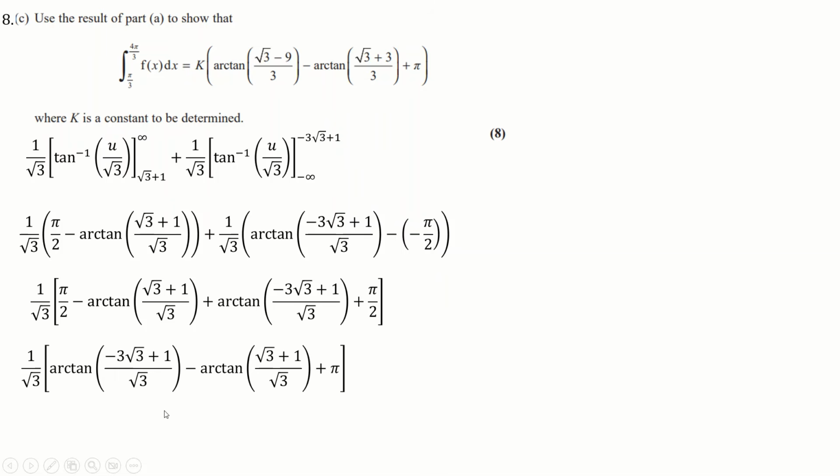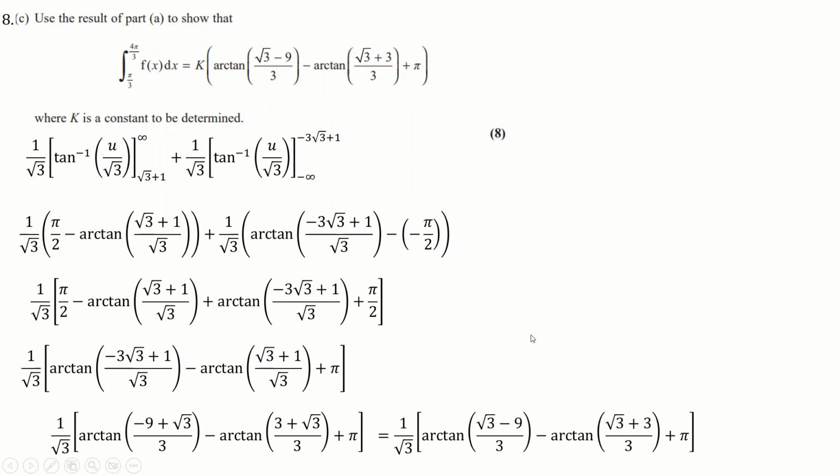Just these bits that are wrong now, so rationalize these, times this by root 3 over root 3, which of course gives me a 3 on the bottom. This times root 3 is 3, so it's going to be 3 times 3 is 9, so minus 9 plus root 3, which I think is pretty much exactly that. And then this times root 3 over root 3, this becomes a 3, that becomes a 3, that becomes a root 3, we get this. Both of those are the wrong way around, so I'll just write it down exactly the way they want me to here. And I think we have the right answer.